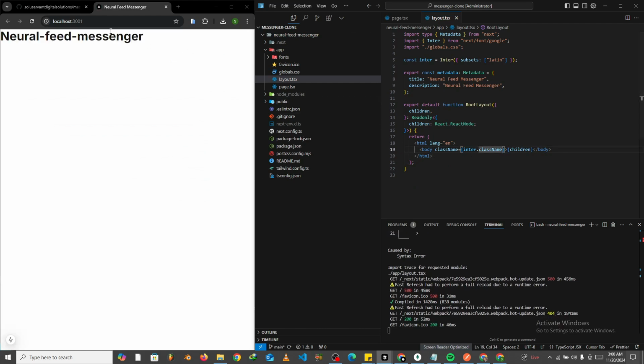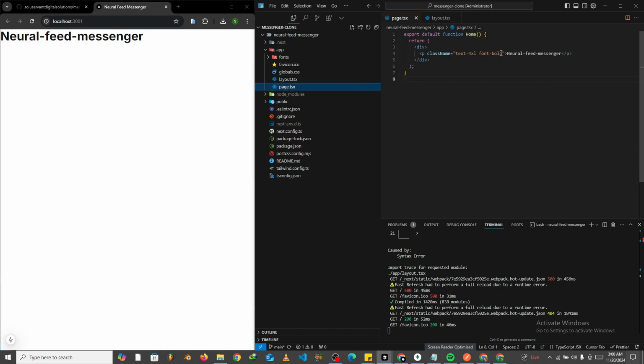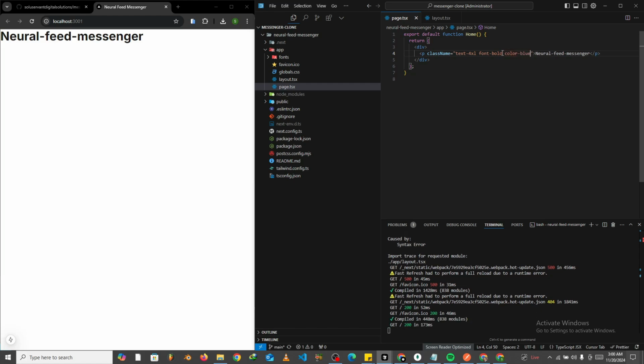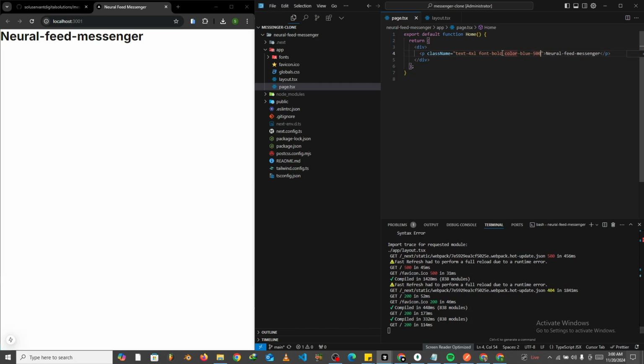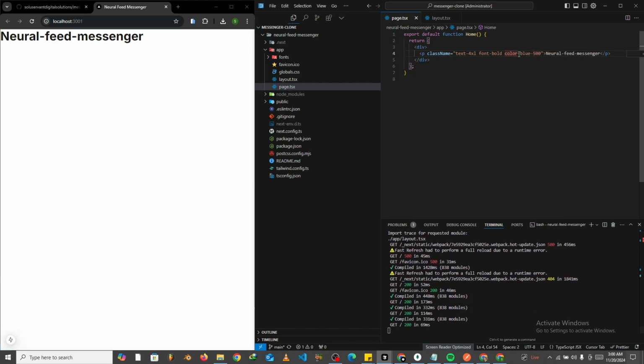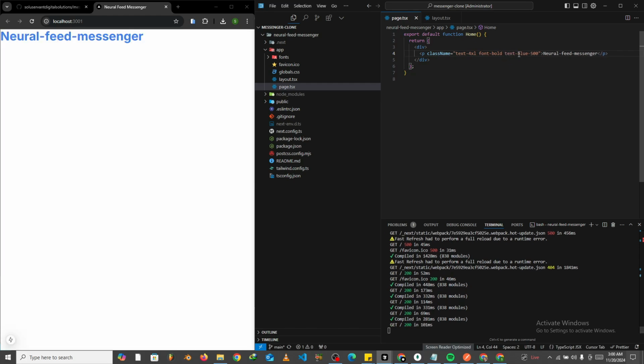So you can see this is basically the stylings that we applied. In case maybe you don't believe, we can just come and say color. The color should be blue 500, sorry, text-blue-500. Yes, yeah, it's been a while since I used Tailwind, so text-blue-500. See that it has changed.